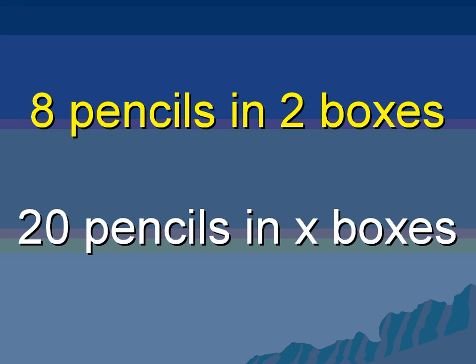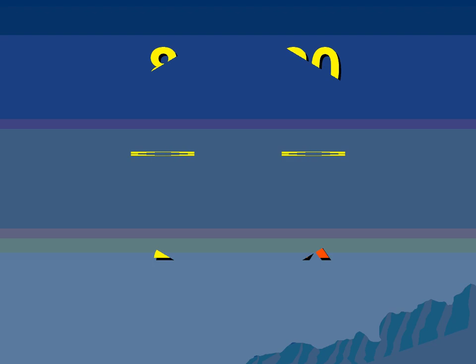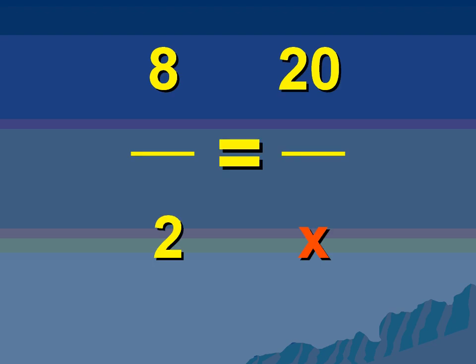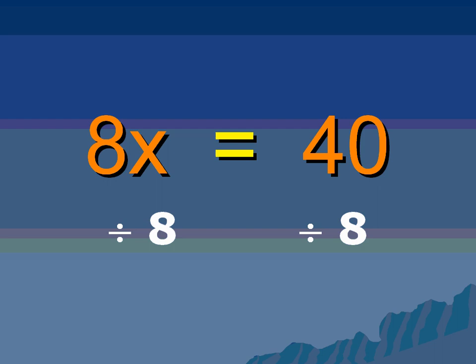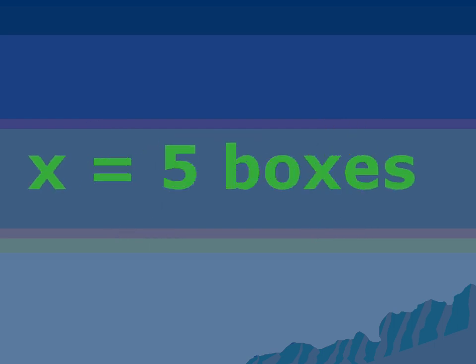So when I make my fraction up based on this information, notice what I've done. I have 8 over 2. Pencils over top of boxes has to equal pencils over top of boxes. Notice both numerators of my fractions, 8 and 20, represent my pencils, whereas 2 and x on the denominators represent my boxes. And now what I'm able to do is cross multiply, so 8 times x first, then set that equal to 2 times 20, and then when I'm all said and done simplifying this, 8 times x is going to give me 8x. 20 times 2 is going to give me 40. Divide both sides by 8. And then x comes out to be 5. And it's going to be 5 boxes.